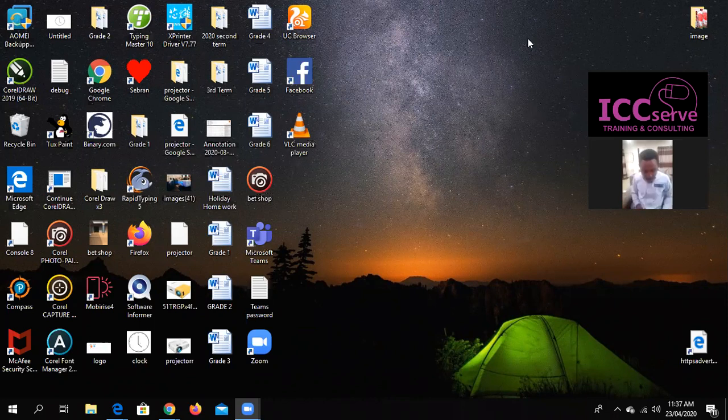So on my keyboard, I could just click, better still, this is the start button or the Windows button. You can still find this button here.